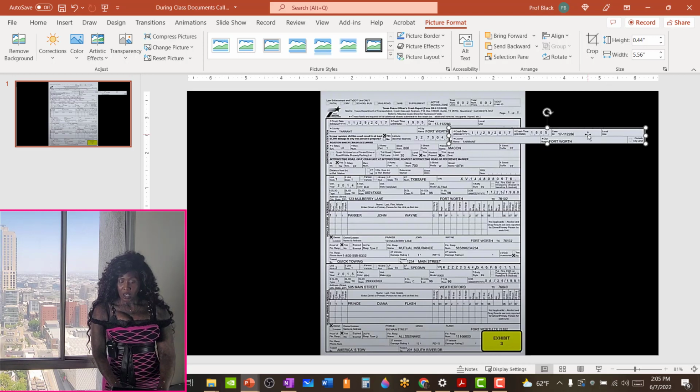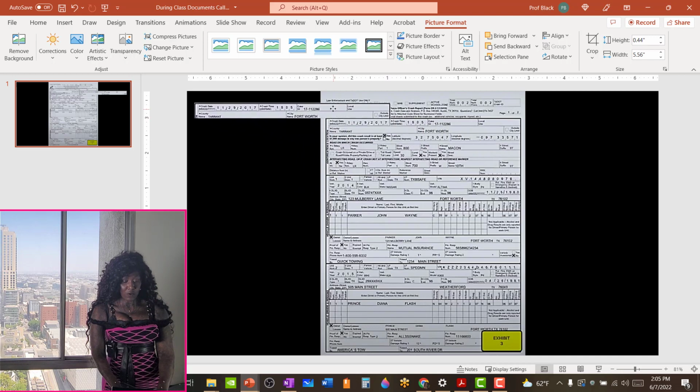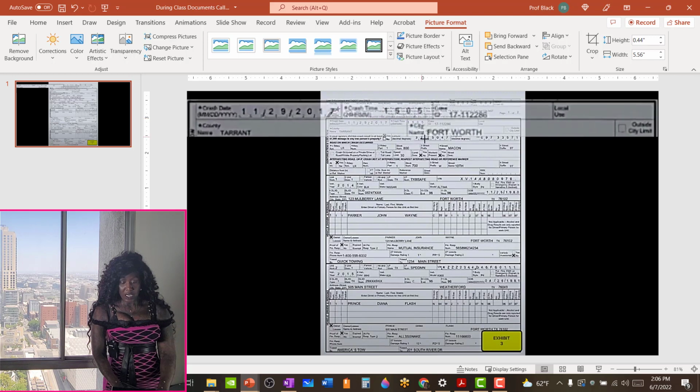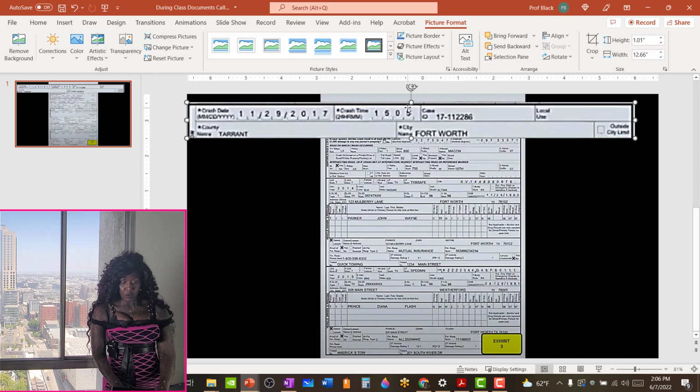Now you want to take whatever you have selected as your crop selection and you want to move it over here to the left hand side. And then you want to take this right bottom part of your crop selection and you want to enlarge it as much as you want it to be enlarged. You don't want to start manipulating the top and bottom, because then you will distort the aspect ratio of this particular selection, which will distort the print or whatever you have on this particular document call out.